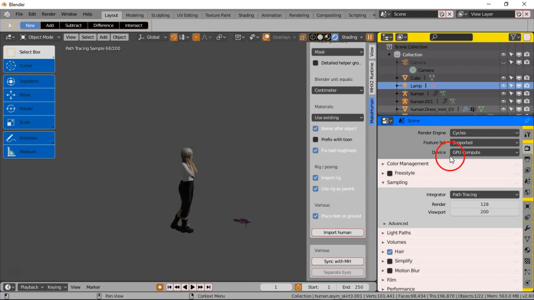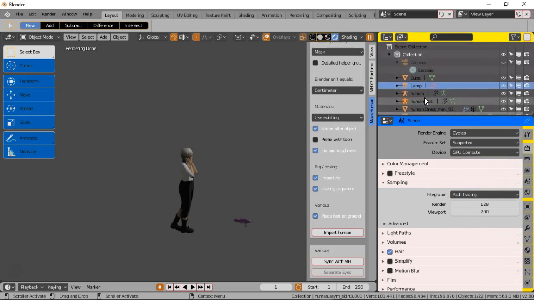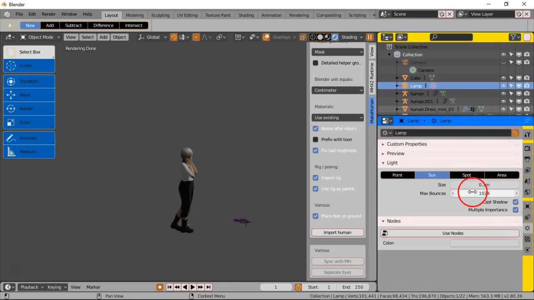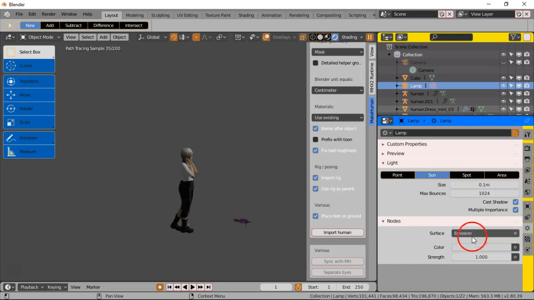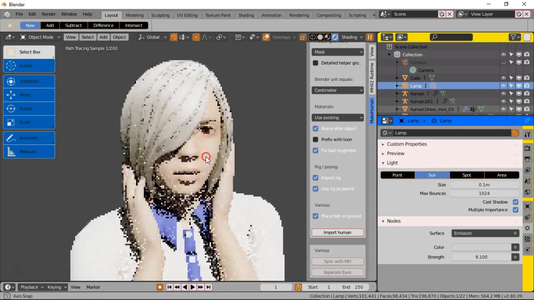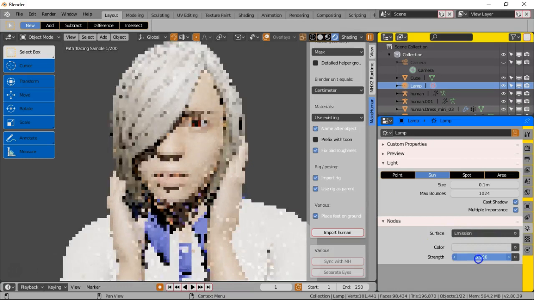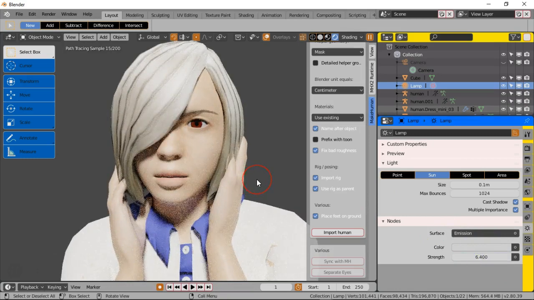So let's go with the lighting. We're going to check the lamp. I already have a lamp in here. Click the lamp, and then you've got the options to change the properties here. You can go in and use nodes if you want to, and then add some strength to it. And that's 14. Let's bring it down to about 9. And now we're going to rotate it and show y'all folks how the sun illuminates it and gives you a better look. And there you go.